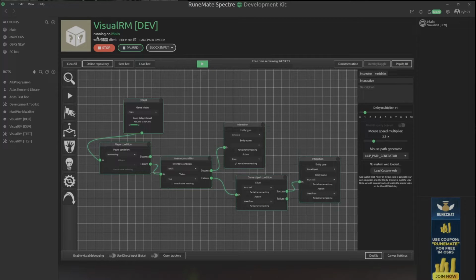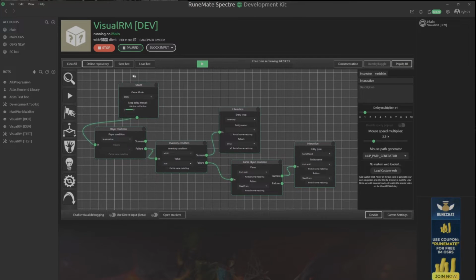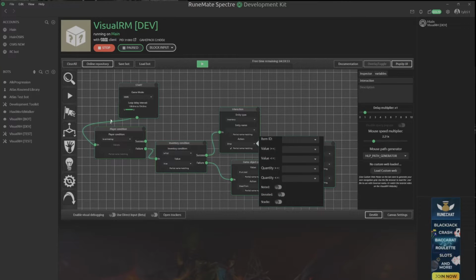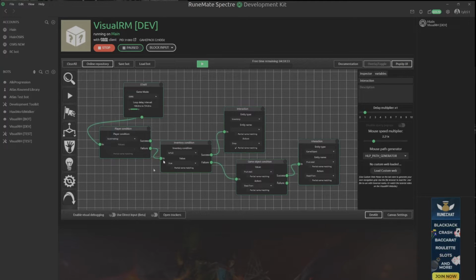So, in the center, we have the canvas, which is where we'll be creating and arranging our bot's logic by dragging in these logic nodes to build a bot logic tree. The node will evaluate the state of the game on every loop to eventually end up in an action to perform. It provides a grid system which will help you align your script nodes precisely, and simple tasks can be built with only a few nodes, while larger bots might take some more.